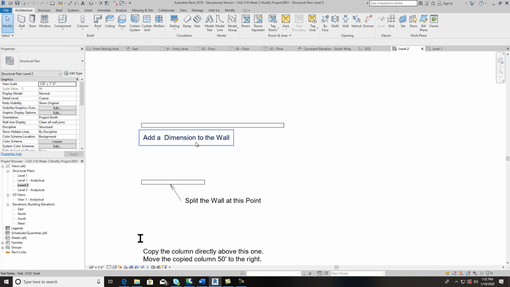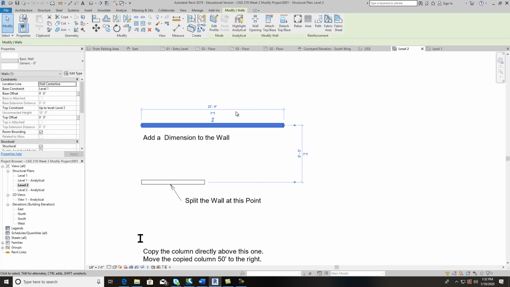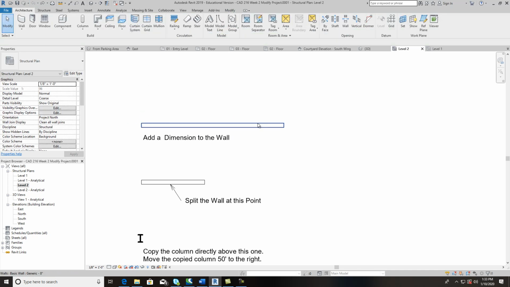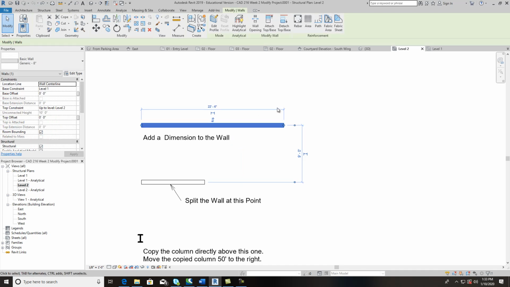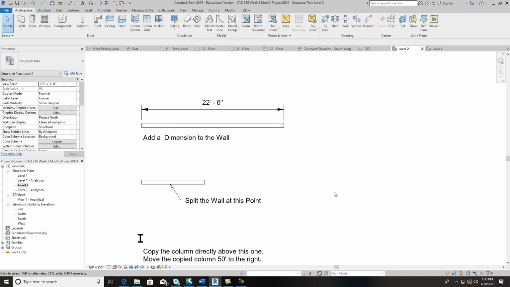On this one, let me show you how to do it. There's 2 ways to do a dimension. If I click on this, do you all see how this automatically pops up? Those are temporary dimensions. If I click off of it, they go away. If I click on it, they come back. Now you can make them permanent by clicking on this. And I can actually move them too, just like that. Oh, I moved the whole wall. I click, just like that, and it's temporary. But if I want to make this permanent, I can click on this little guy right here. It makes it permanent. Okay?